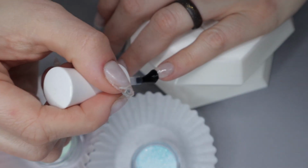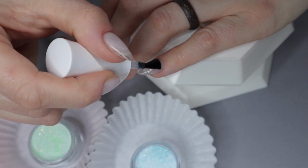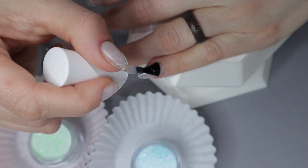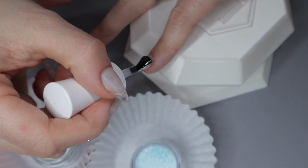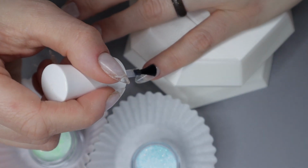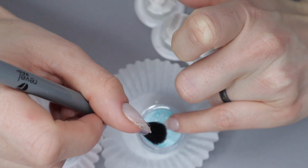So I'm applying the gel base and top coat to my nail. It is a 2-in-1 base and top coat, so I only need one bottle to do this entire manicure, but you can use just a regular gel base coat if you want. So I apply this to my entire nail, and I'm going to sprinkle on the powder.